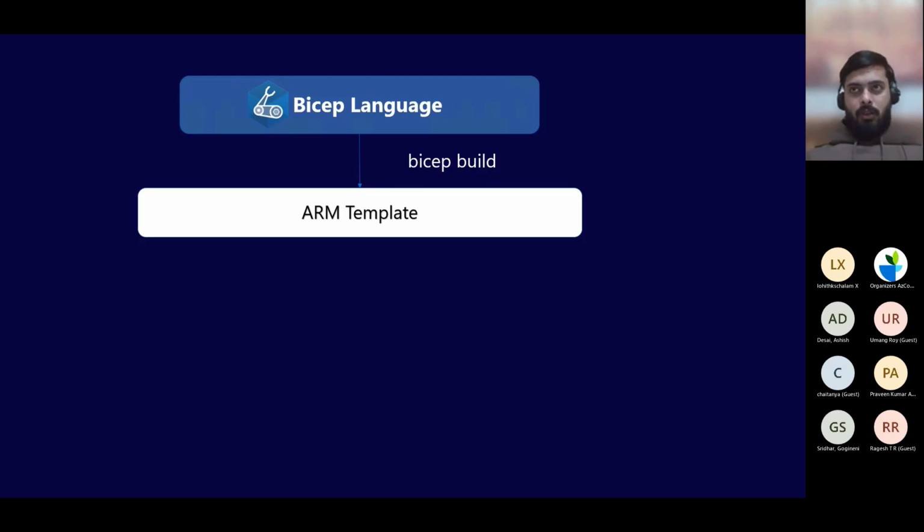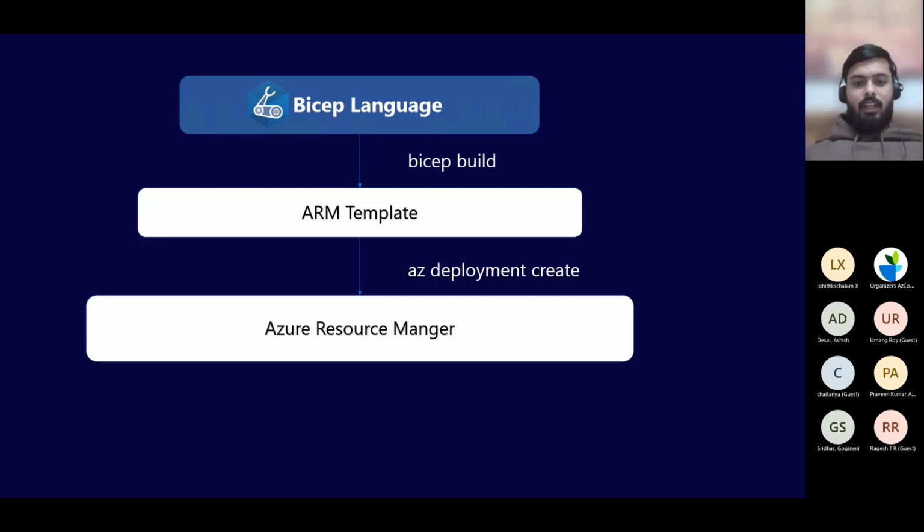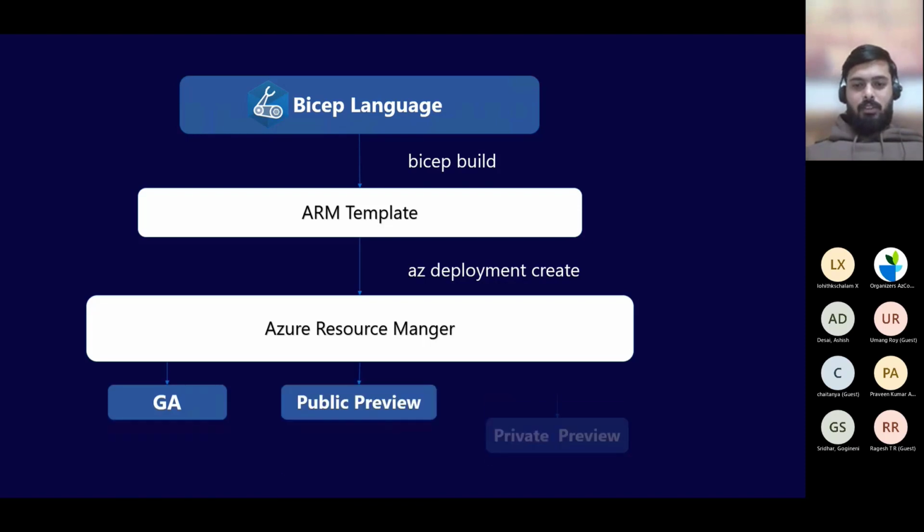Okay. So whoever is thinking that now they do not need to use ARM templates, or that ARM templates are totally going in the trash now, no, it's not like that. Bicep is sitting at this point on top of your ARM templates basically. So the way the overall flow works, let me just put across the full presentation over here.